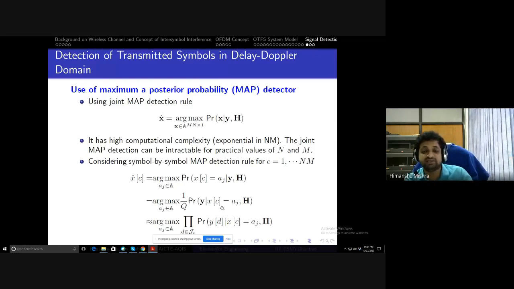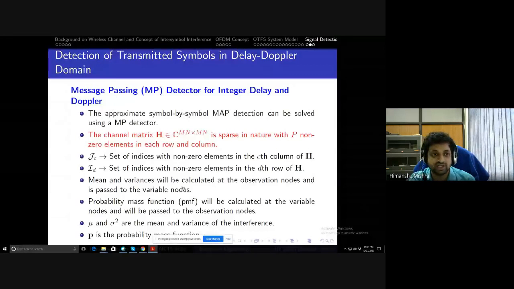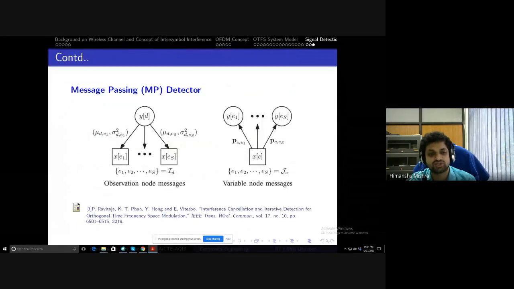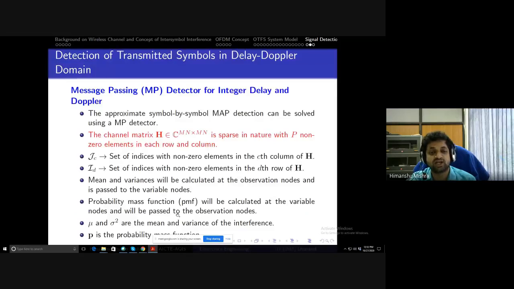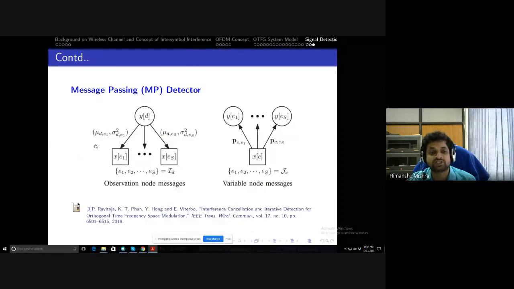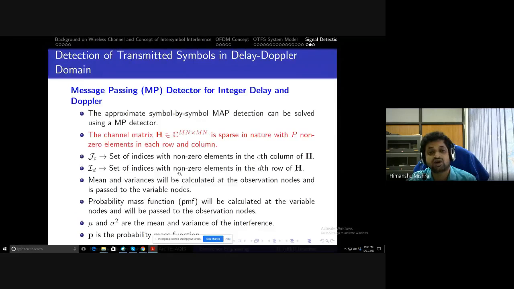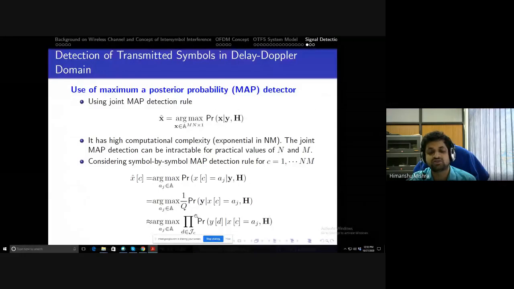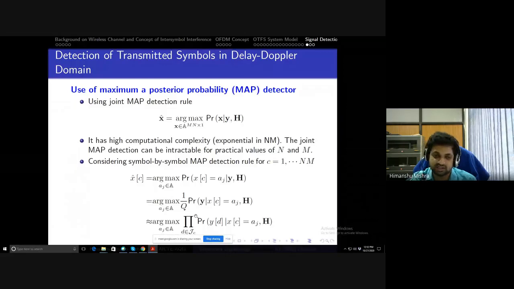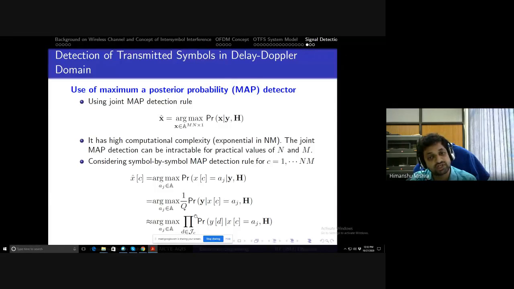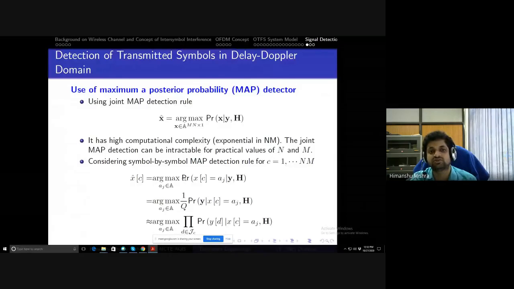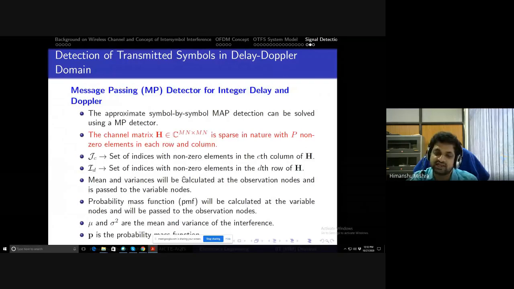So now our objective is to calculate this product, which will give you the detection. For that, I'm not going into detail. Please study the message passing algorithm. This is the algorithm being used to do that, which has been proposed by one paper. I will just show you that paper. Yeah, you will study this paper. What they have done is they have proposed a factor graph principle. The objective is to calculate this probability. This is a non-linear detection method, and it gives less computational complexity in comparison to the MAP detection rule, and its performance is approximately the same as the MAP detection rule.